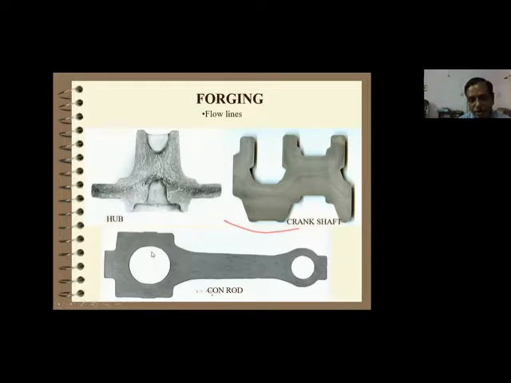Similar is the case for the connecting rod. In the connecting rod, again the grain flow is seen over here, which is along the contour of the die cavity. Again, the requirement in the connecting rod is that the grain should not be cut sharply on these sides, because this is the area where in service the maximum stress comes on the job. So if by chance any grains are cut over here at a sharp angle, then that area becomes very weak, and there are chances that it can fail in that area. So the grain flow plays a very important role, and the designer has to design his die to take care of the proper grain flow.